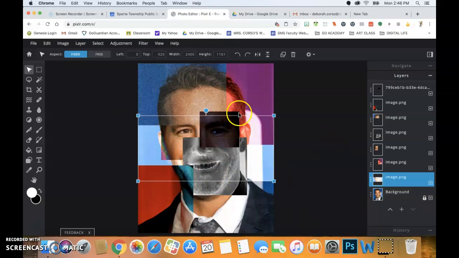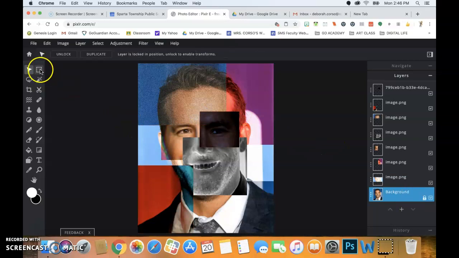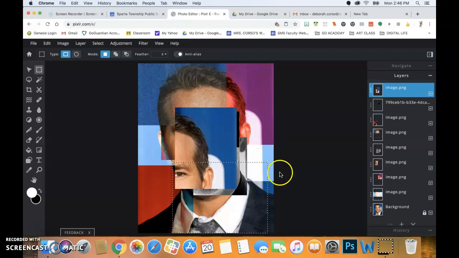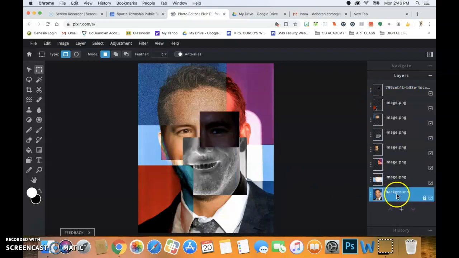So to do that, again, make sure you're on the background. You don't want to copy from a different layer other than the background. So I made that, I selected more than I thought I needed, that's fine. And I hit Control C and Control V. And it pasted it. Oh, it pasted the old stuff. So let me go back for a second. Let me do that one more time.